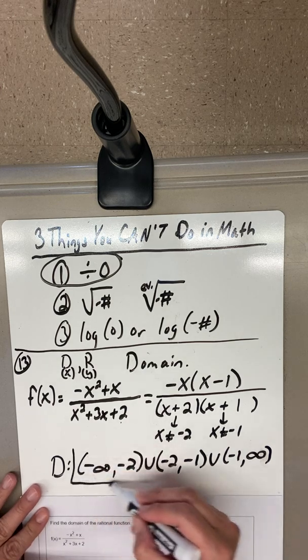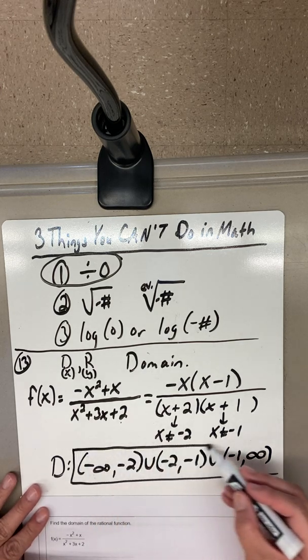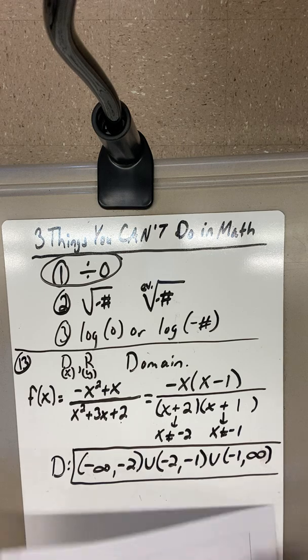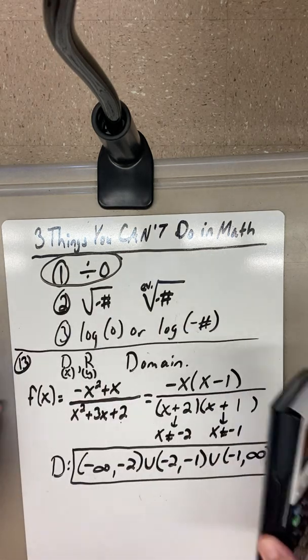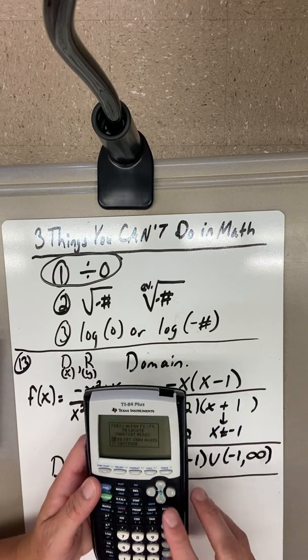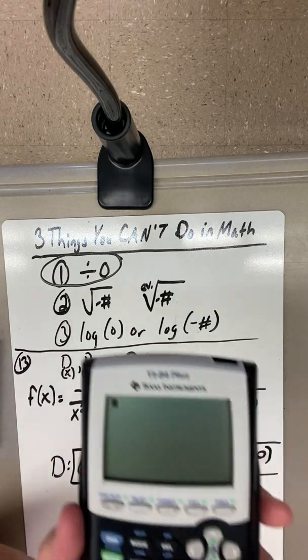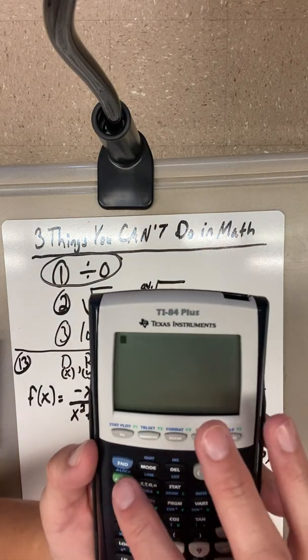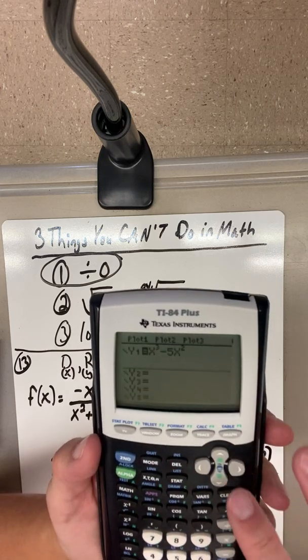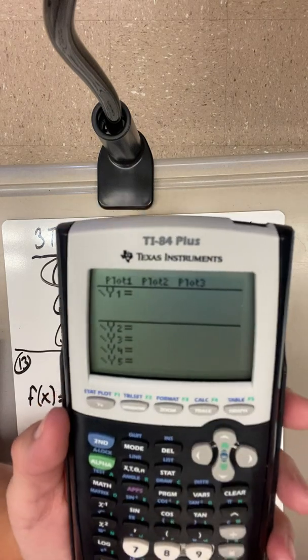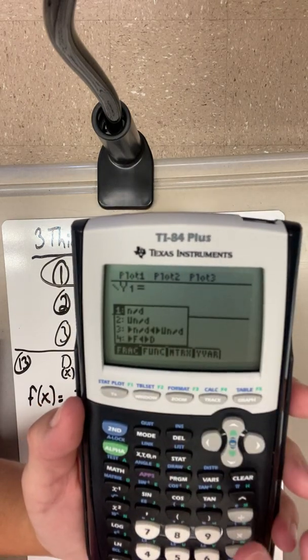Now, that seems complicated. It is if you don't know how to factor. Let me give you this little bit of advice. You have a graphing calculator, hopefully. If you don't, you should get one. I'm going to go to y equals first, clear out anything that's in there. And I'm going to go to alpha y equals and make a fraction.